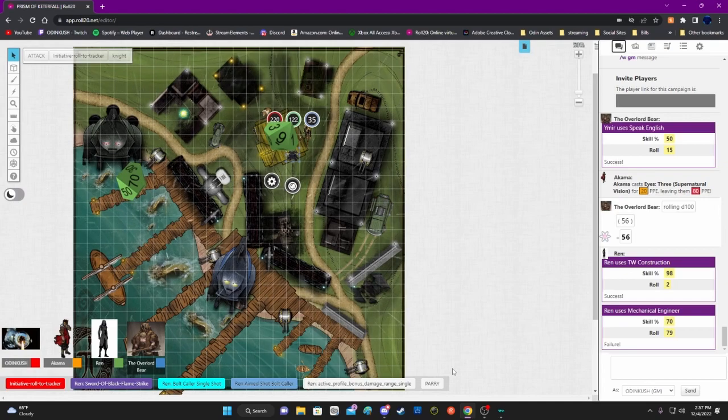Off-break banter: "You guys have all these cool knickknacks — I'm over here like, I make portals." Response: "You're a reality bender, bro — you just don't understand the possibilities yet. When you level up you're gonna be a powerhouse. Think about this: fire giant — rip open an elemental portal, water floods the cavern, kills the motherfucker. You've got mega damage fists AND portals. I like Akama a lot — don't be so hard on yourself, we're just beginning."